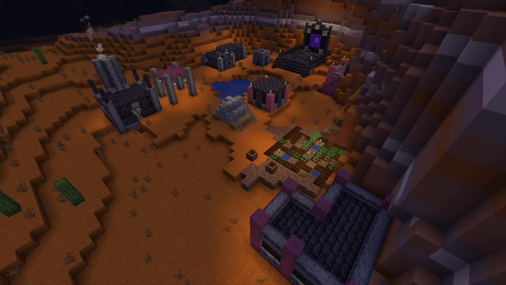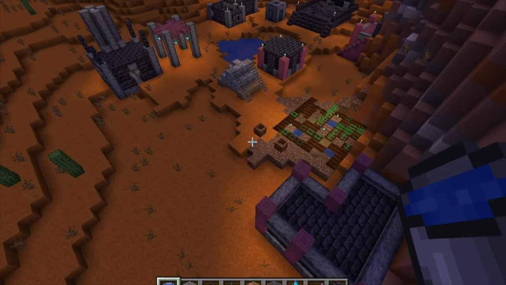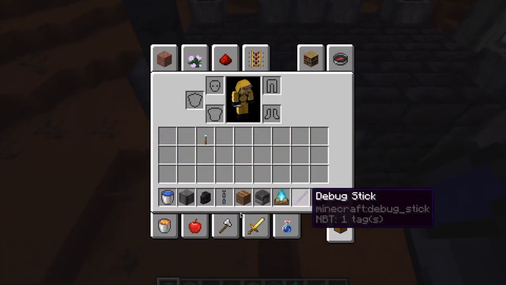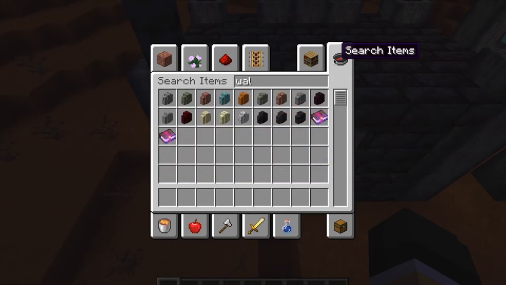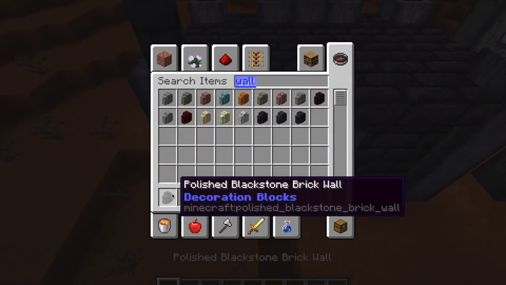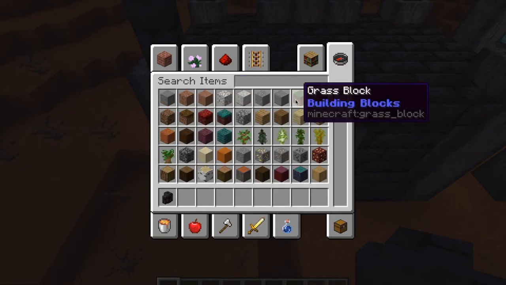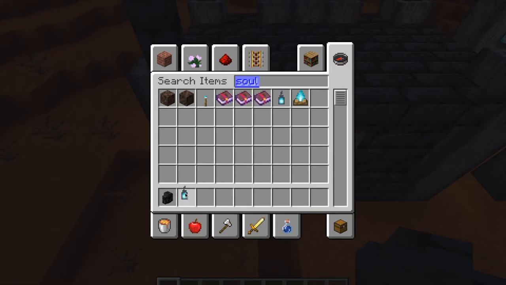Hold up, I just remembered, guys, I just did something stupid. Let me see. What I'm actually gonna change up is that I forgot to add the lights. So we're gonna have polished blackstone walls, and then we're gonna have a shroom light. No, not shroom light. There we are. Soul lantern.